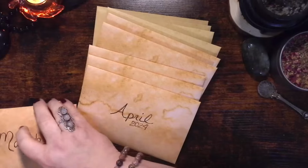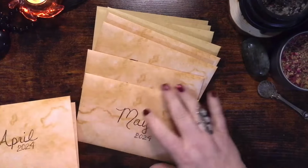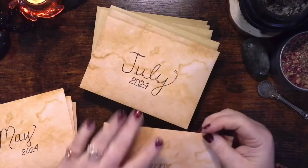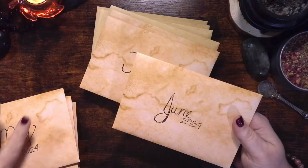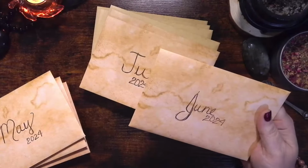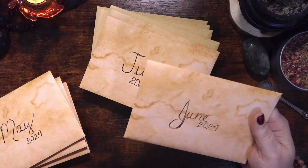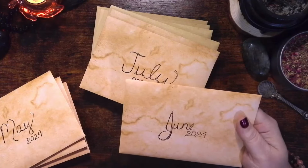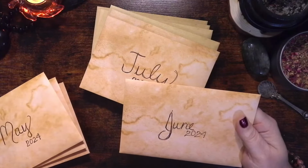I'm not sure what day I'm going to do it each month, but I'll probably set up a special time. I did put them each in a blank card so that I can do some reflections on what I ended up getting. I might take a picture and put it on the card. Not sure. Or I'll probably journal it, honestly. Take a picture of it and then put it in my journal.